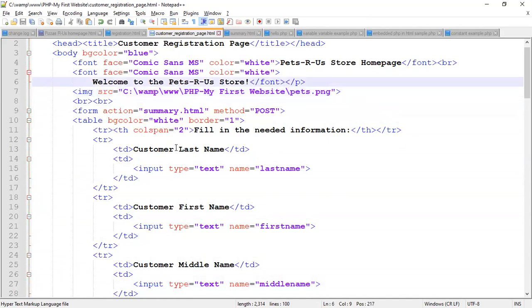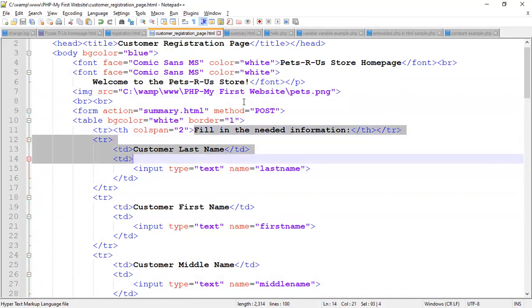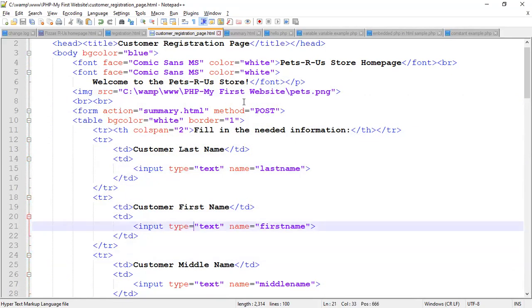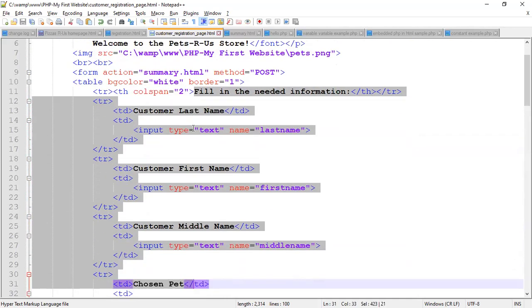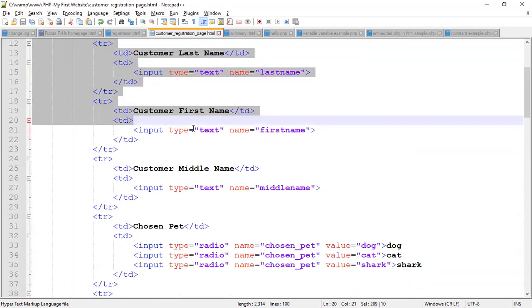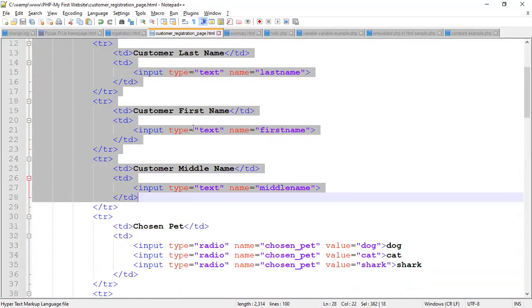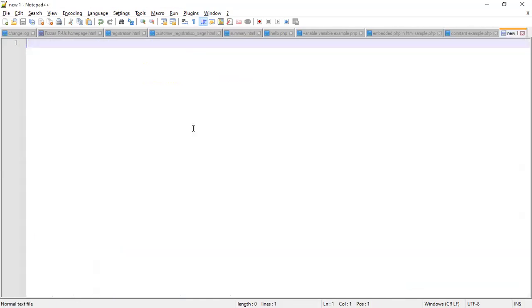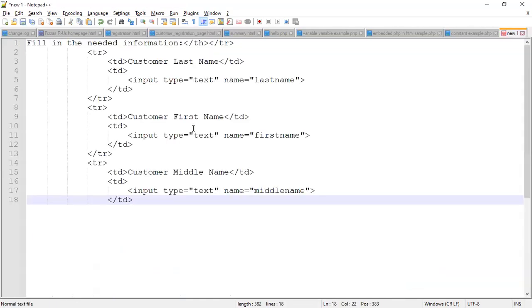Not comment, but what I'm saying is I'm going to get here the last name, so this portion. So I'll need that, the needed information. Let me just get them. Middle name, chosen pet. So maybe for now, just the last name, the first name, the middle name. And I'll create a different file.